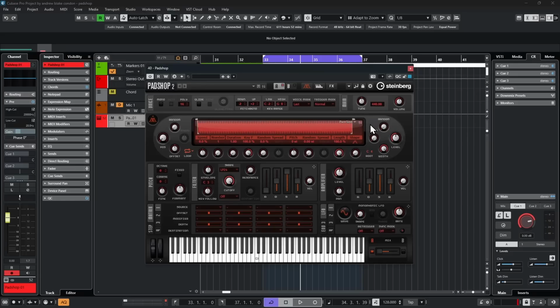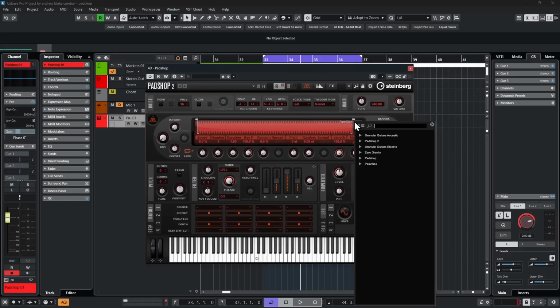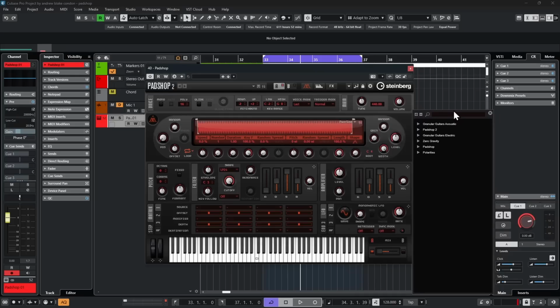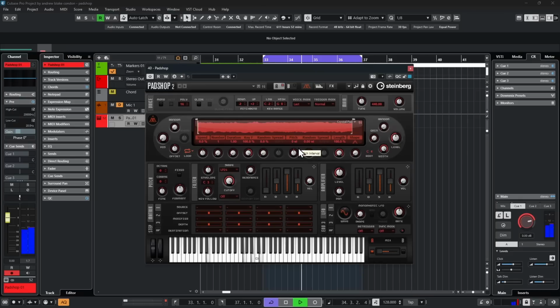If you go over to the right, there's a little arrow and it says the project sample. If you hit that down arrow, you kind of get a Padshop media bay, all kinds of different samples to explore already. Go up to the search area, type in crystal pad, and you should see the highlighted option for the crystal pad. I'm going to select that, and now we have this sound.